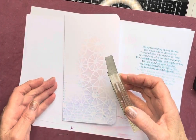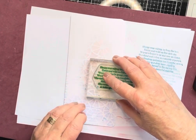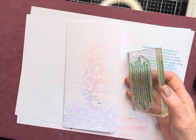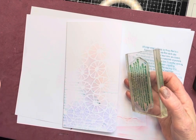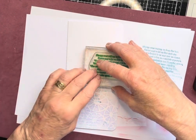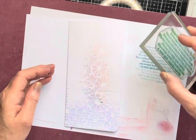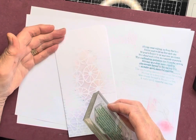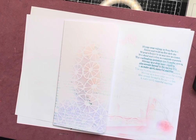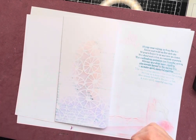And then going up the card, not re-inking again, as you can see. A bit there, and then we'll have some over here. So it's just in the background that I'm using this. And as I go up the card, the ink is less and less, so you read less of the text. It's just sort of shimmering in the background. Still not re-inking. And then the final one there with white space at the top, like so. It just kisses the card as it goes up, that text.